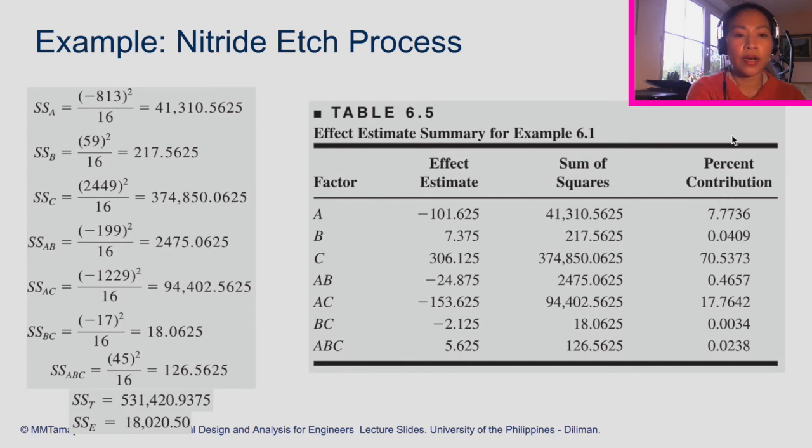Now, as I mentioned earlier, you can also look at the percent contribution, and this can often be a rough guide to the contribution of a model term. As you can see here, the largest contribution comes from factor C at 70%, which roughly means that 70% of the total variability in the response variable is related to factor C. About 17 or 18% is from the interaction of A and C, that is gap and power, and then 8% from gap.